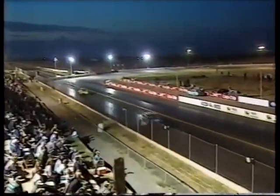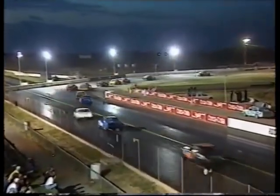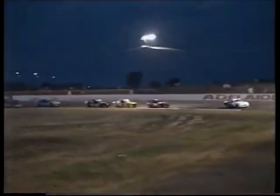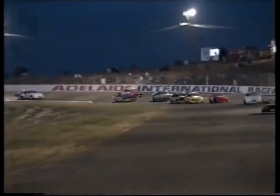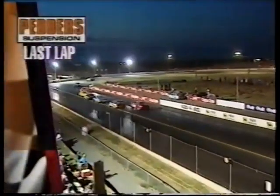Now our top 3 cars, but Varika has almost cleared out. And again, we cannot say enough how good a job he has done and the team. Absolutely. Got clear air in front of him now, and I'd say he's fairly comfortable at the moment. Well, Stuart Morrison with that front bumper bar hanging off, he's going to hope that he makes it all the way through. Gilliland coming under some pressure there, the number 19 car, starting to give it to him. That's Mark Sutherland, but Sutherland won't be able to get past Leanne Ross right on his tail.